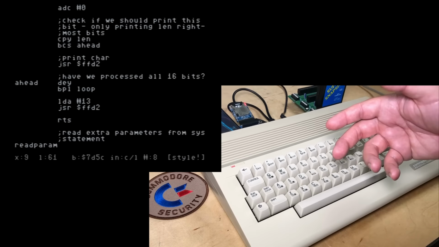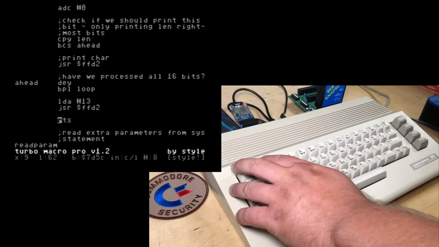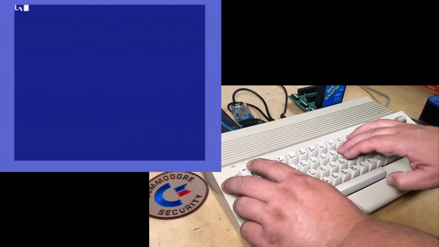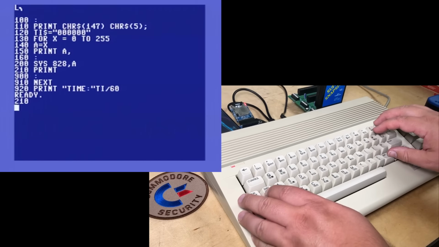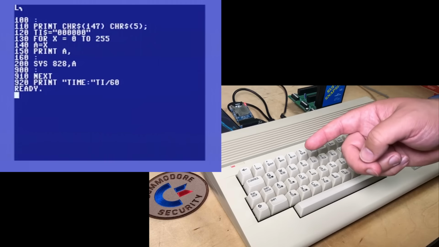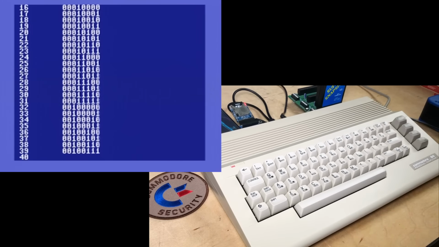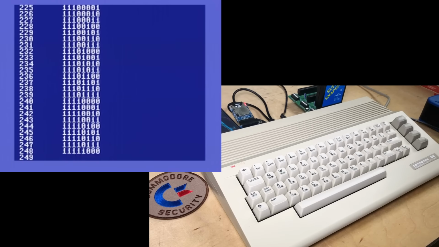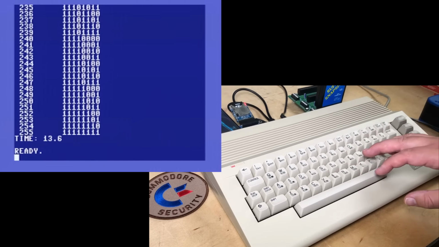So I'll have it print the carriage return here in the machine language. And I can get rid of line 210 now, because we don't need that print now that the machine language is doing it. Does this make it faster? So still 13.6 seconds.